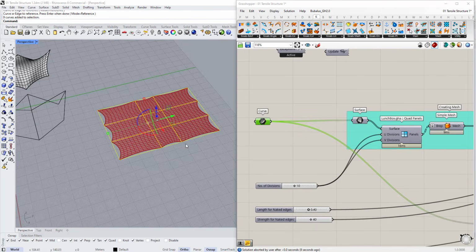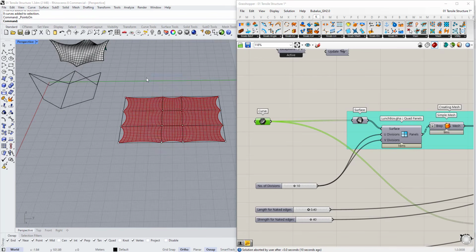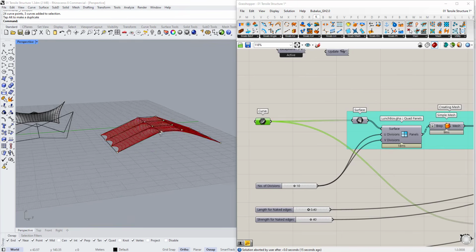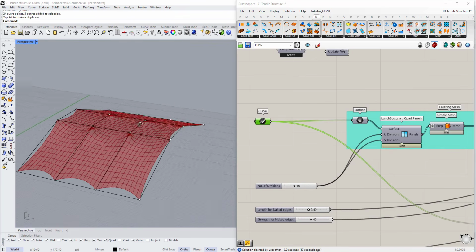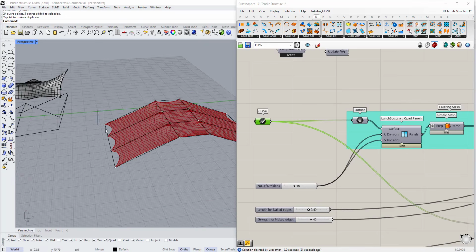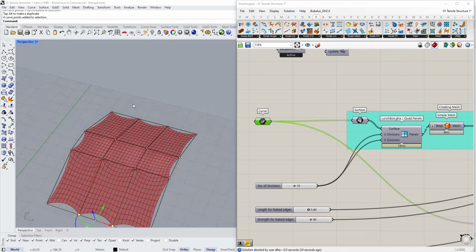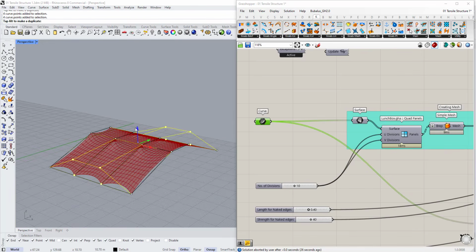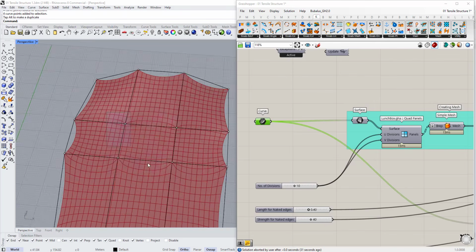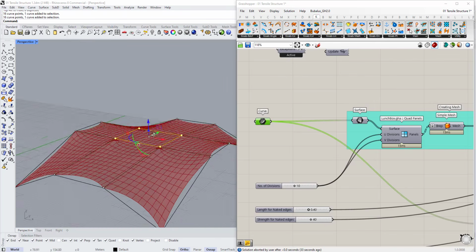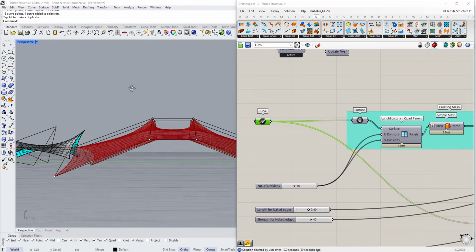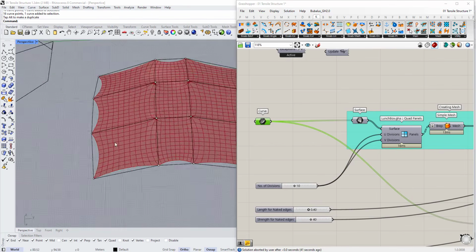Now we can start modifying the shape. Select all the curves and press F10 to open the control points. We can maybe move this up by a value of 15 to have something like this, and maybe select this, hold shift to select this also, and move this up, maybe moving this central part a meter more, to have something like this.